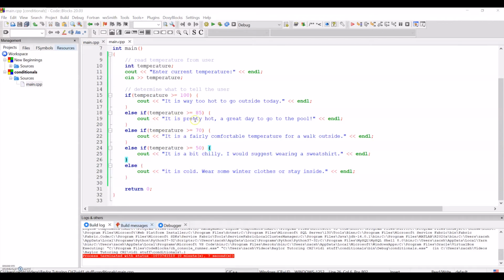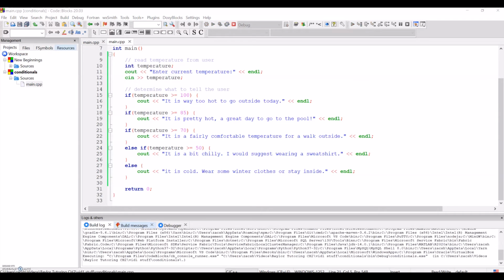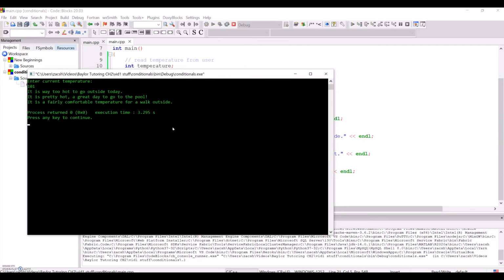So we can see that we have a chain of conditional checks here. And what if we remove the else in front of our if statements? Then that will break the chain we have created, making it so that even after evaluating one of these to true, we have to check the next if, since it is now independent of the previous conditional. So for example, if I remove the else if in front of these two, and we run the program, and enter 101 again, it'll say it's way too hot, it's pretty hot, and it's fairly comfortable outside, which is obviously not the functionality that we desire.